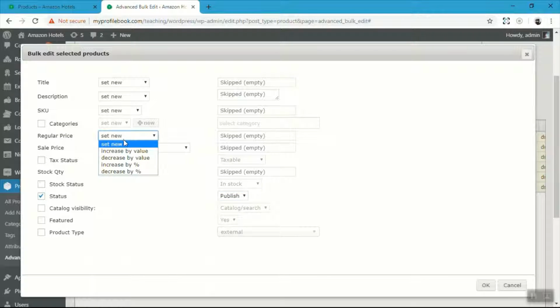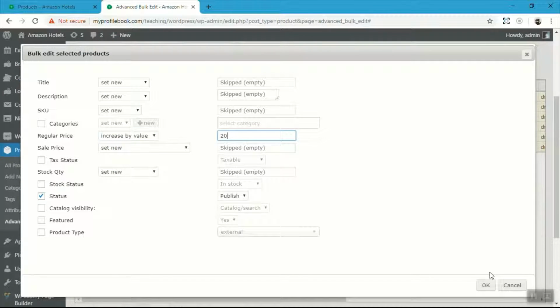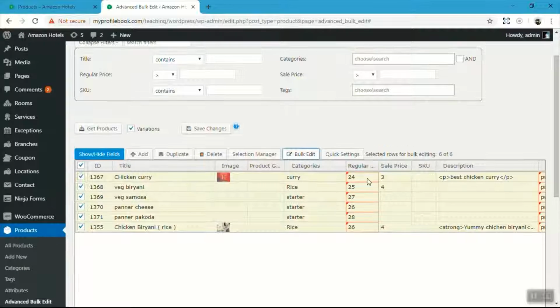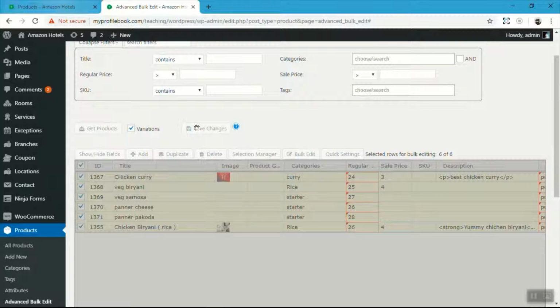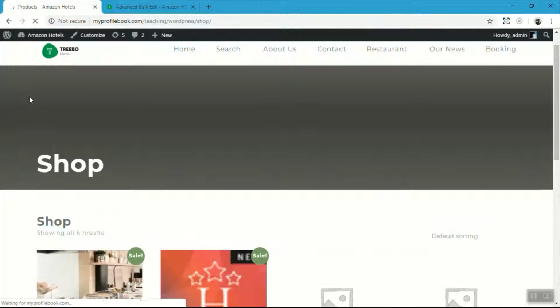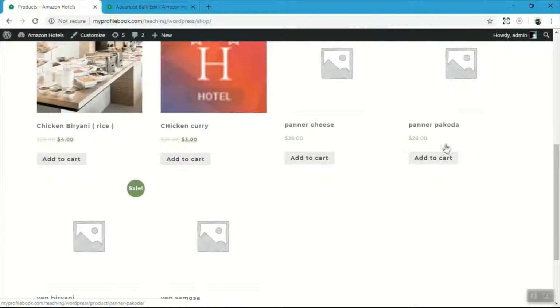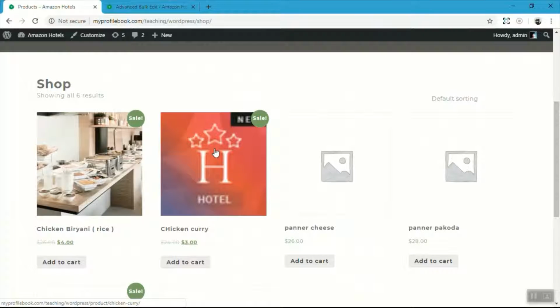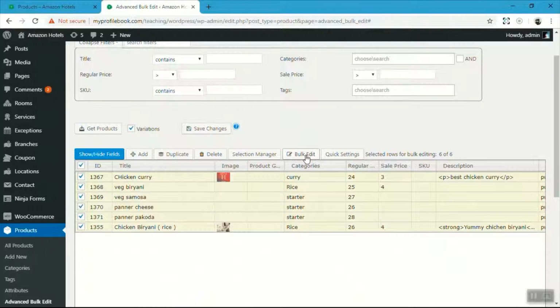Let's change the regular price to $20. Let's increase everyone's regular price and let's save it. You will see that the prices have been changed, as well as they all have been published.